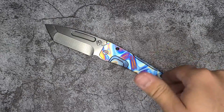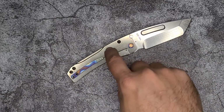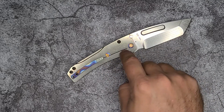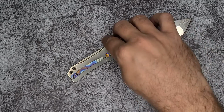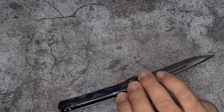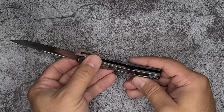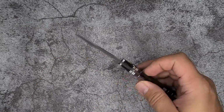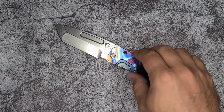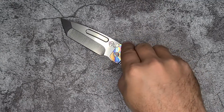It's faced and flamed, is what he calls it, with flamed hardware. So it's titanium in the back. You don't get a lock bar insert. It's a carbonized face. You've got your pocket clip and some back spacers. It's pretty heavily internally milled, and you've got an overtravel stop on this side, kind of like what you get on a Rick Kinder, like a lockback stabilizer back here. So that's what you've got here.